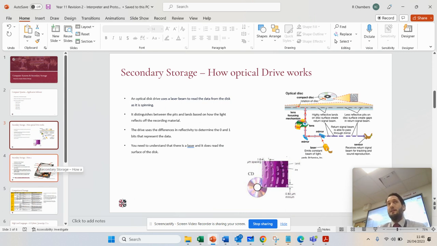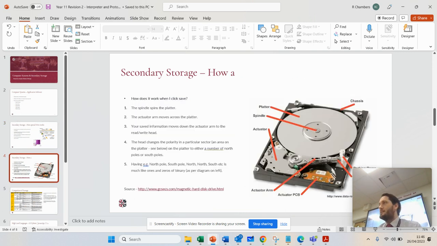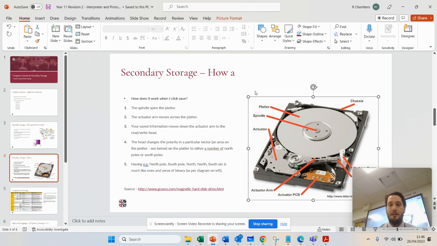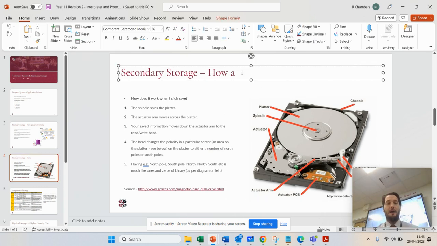Now, this is the one that threw a lot of people off: how hard disks work. Hard disks have platters. You can have multiple platters, and you can see here you've got an actuator arm. It's better for you to see things visually, because the amount of people that have gone wrong in a test because they've said a HDD can be portable. No, it cannot. In fact, this should say how a HDD works, magnetic.